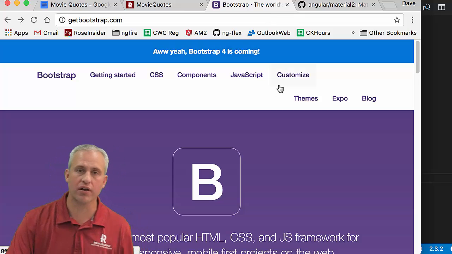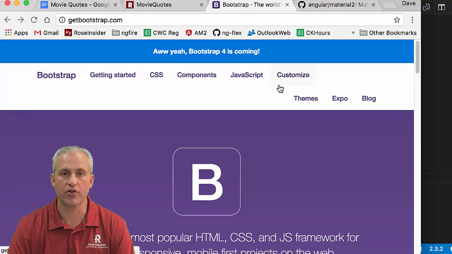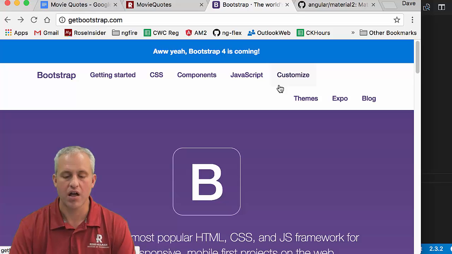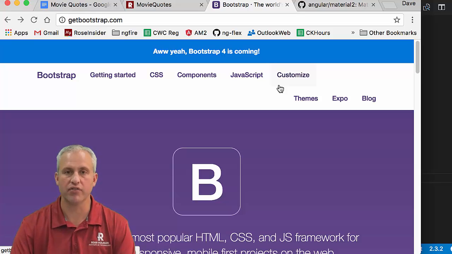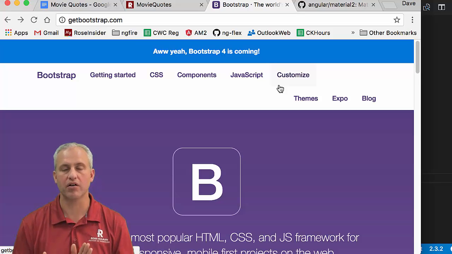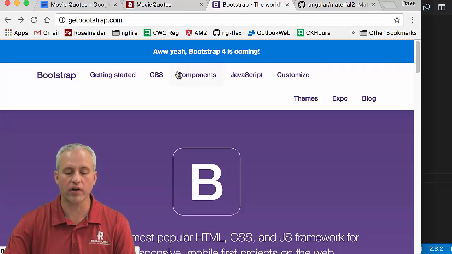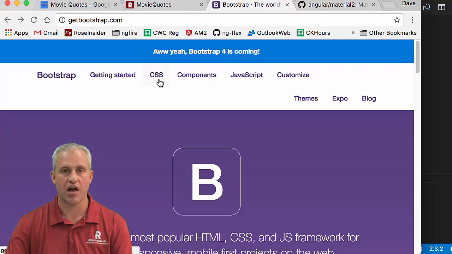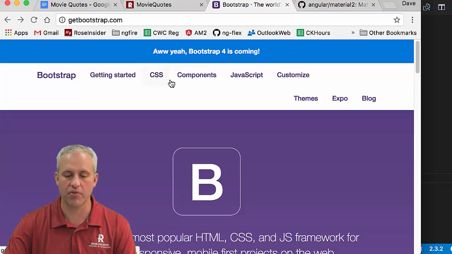Bootstrap has been around for a long time. It is a library for doing CSS and JavaScript work to make your UIs look better. I like it a lot. I've used it for a long time. We're just going to use it in this app to make things look better and also keep things simple. Speaking of keeping things simple, we're only going to use the CSS that Bootstrap provides. We're not even going to set up the JavaScript stuff.